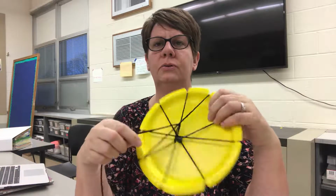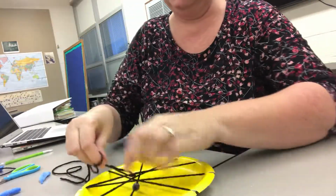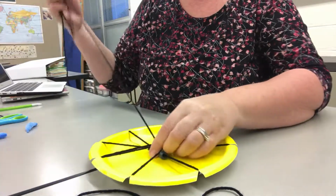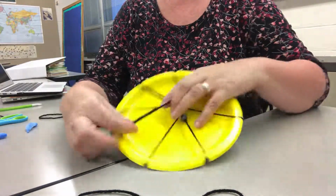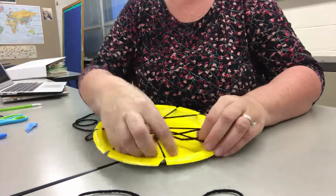I'm now gonna start weaving over one, under one, over one, under one, all the way around and around and around. This weaving technique is called tabby. So I'm just going to start weaving. When you weave, you have this one space that has two strings that are going into one notch. Keep these two strings together all the time. So if you go over, you have to go over both of them. These two have to stay together. So you're just going to weave over, under, over, under, all the way around.